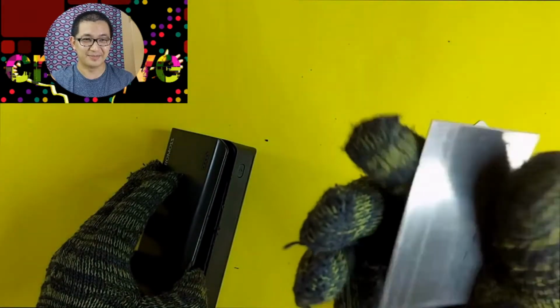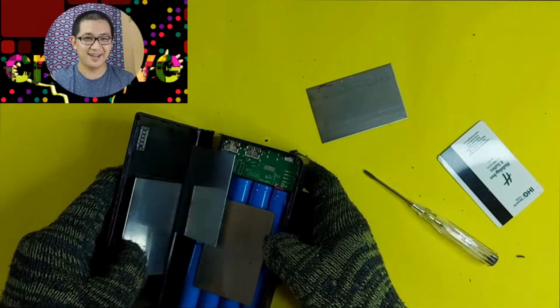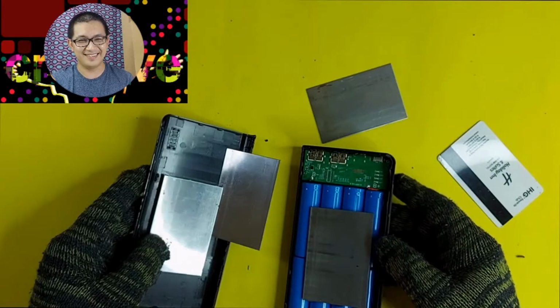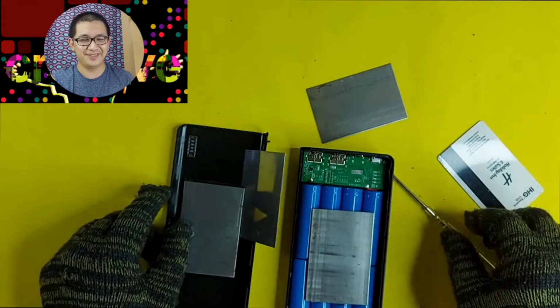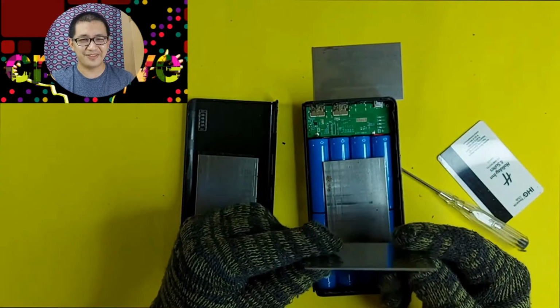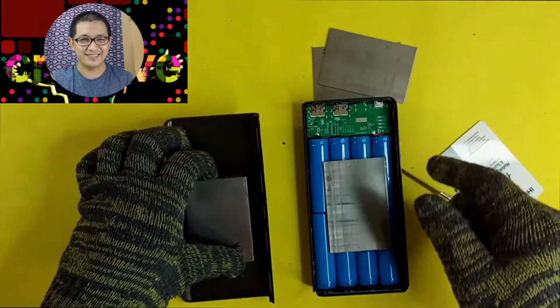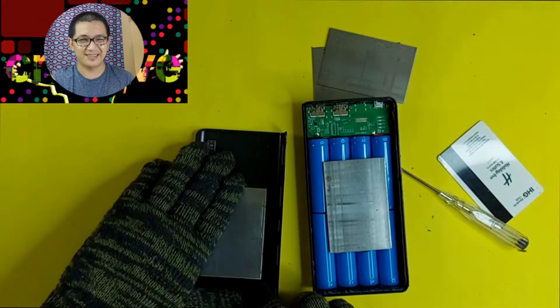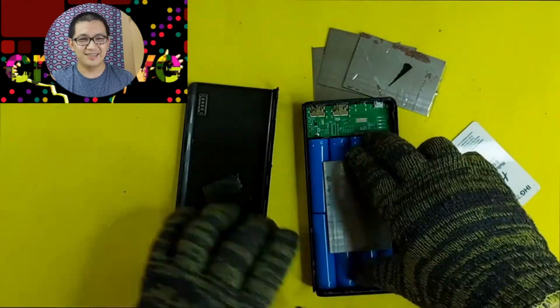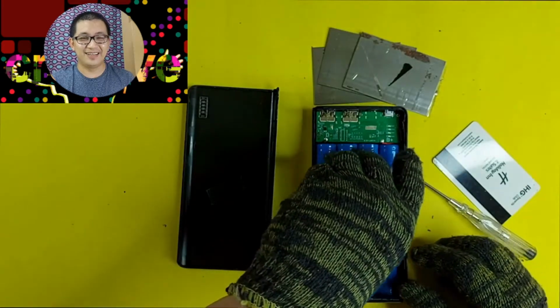Yeah, looks like metal plate. Huh? What's inside this power bank? 4 metal plates? Unbelievable! What's the purpose of this? Now I'm pretty sure those are the ones that's causing the sound. A metal plate inside a power bank?